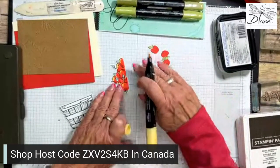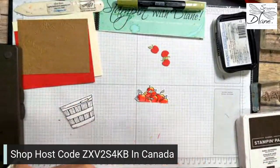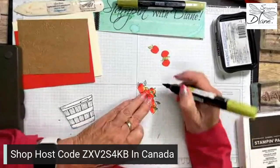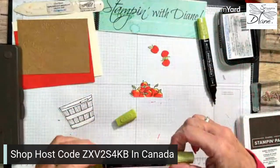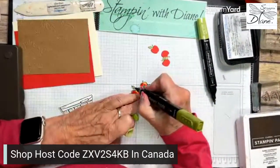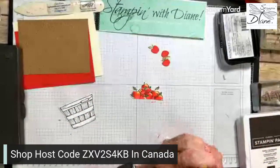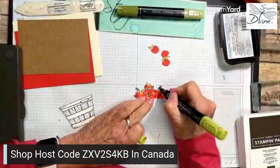Now, the thing is these leaves, there's hardly anything on them. So really at that point, you can put, I'm using Granny Apple Green. I could use the dark Granny Apple Green, but mine's dry. I've used it up. So I'm just going to come in with a tiny bit of the olive. This one is the dark. I don't think it'll matter. And I'm just coming in and just doing some of the lines. Whoops, there we go. And then coming back in with the Granny Apple Green and just blending those in so we don't see those lines as well.